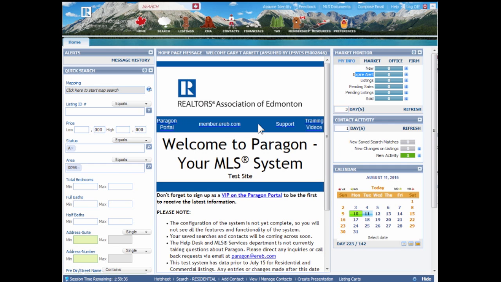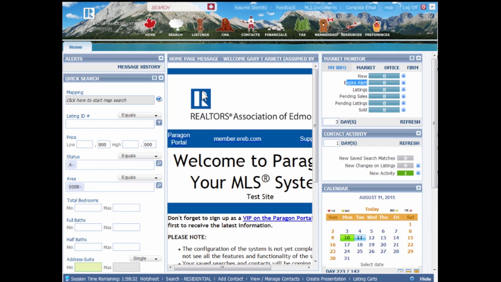Now let's look at the buttons. At the top of the page, we have some buttons, and these buttons are what I think are intuitive. So as I'm looking, if I wanted to do a search, I would click here where it says searches. Again, if I see it, I can do it. If I wanted to come over and work with my listings, I could do that. I can add listings, I can maintain listings. So it gives you that ability. Again, if you have that ability to add and maintain listings in ML Exchange and Fusion, you will continue to have that functionality in Paragon.